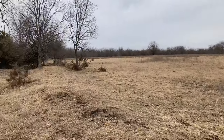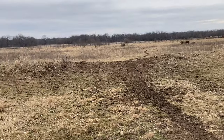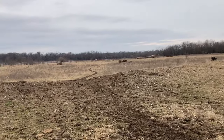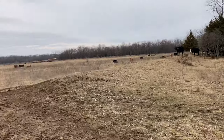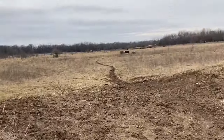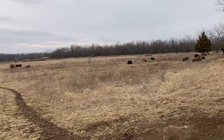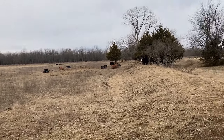And that area is super filled with ragweed right now. And before it got real rainy and muddy, I was putting all of our bales down there to try to spread some fertility and some native grass seed out of these bales. I've got some red clover bales. Been trying to spread some of that native grass seed and clover seed down in there, along with trying to take out some of the ragweed and increase the fertility down there.